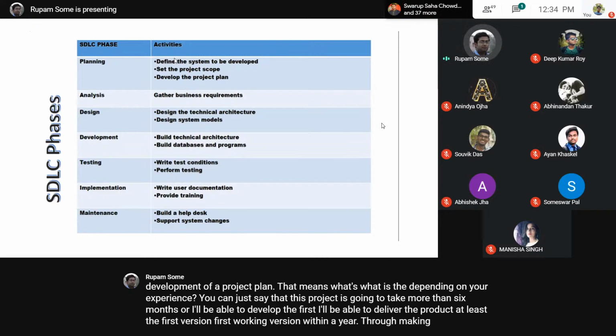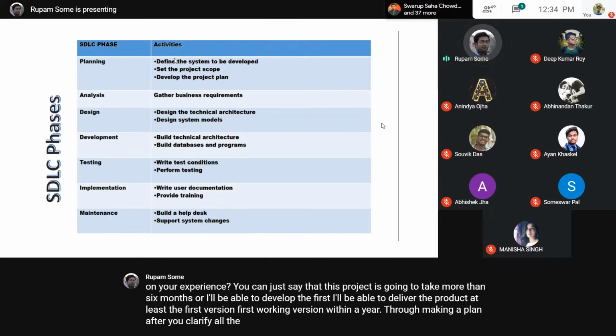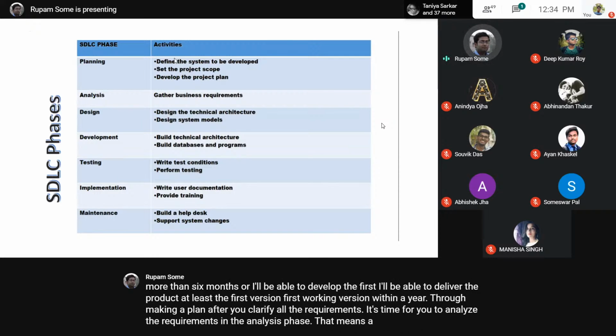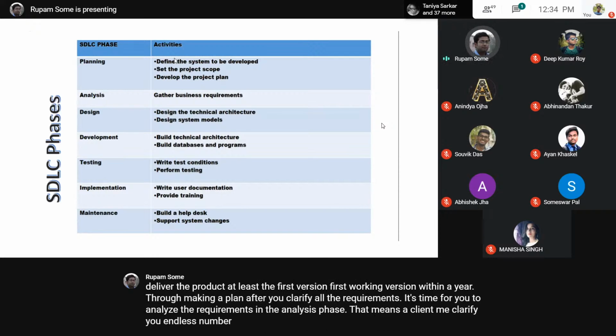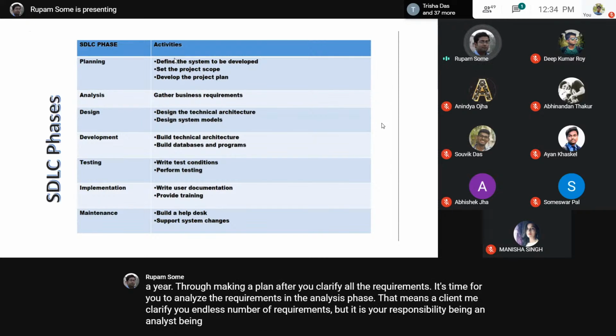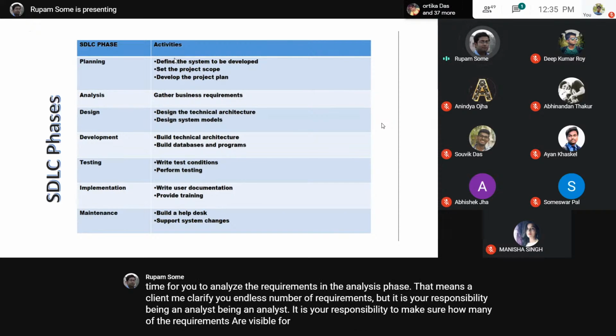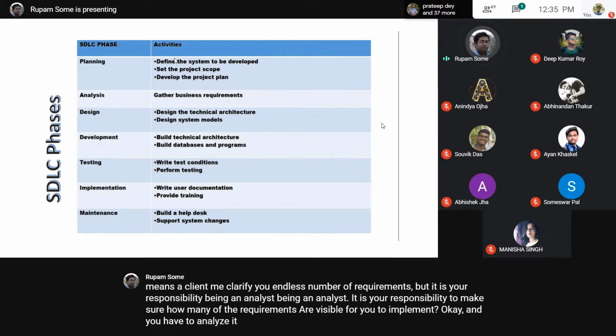After you clarify all the requirements, it's time for you to analyze the requirements in the analysis phase. That means a client may clarify endless numbers of requirements, but being an analyst, it is your responsibility to make sure how many of the requirements are feasible for you to implement. You'd have to analyze it. You'd have to jot down the exact requirements depending on which you'll be working in future.